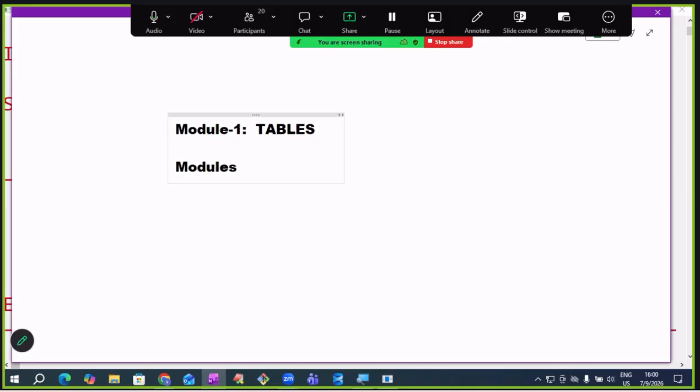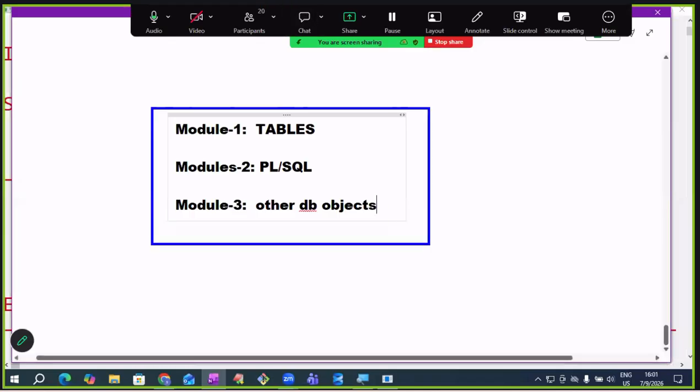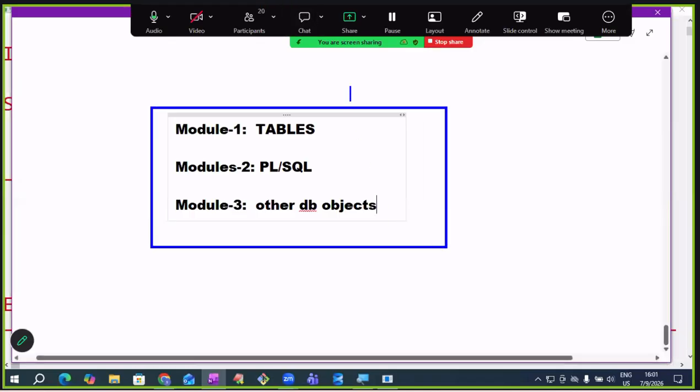In module 2, PL/SQL, a complete programming language, 11 chapters. In module 3, other database objects: sequences, synonyms, materialized views, views and indexes. Successfully, we finished the Oracle SQL and PL/SQL course.